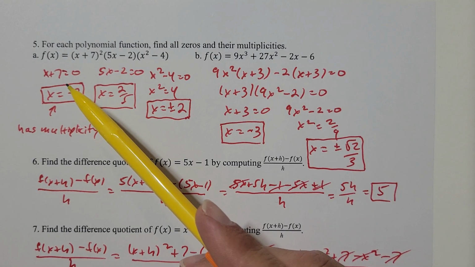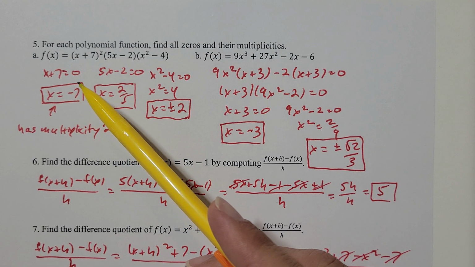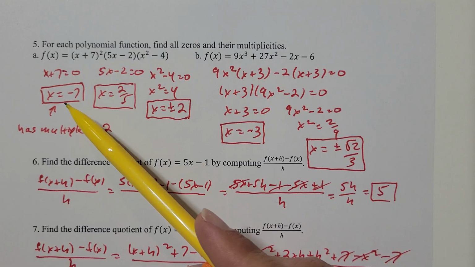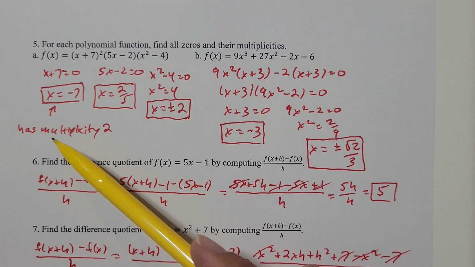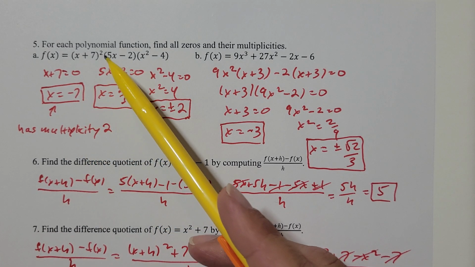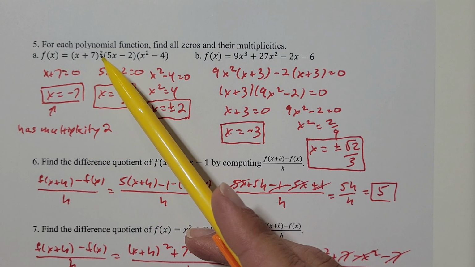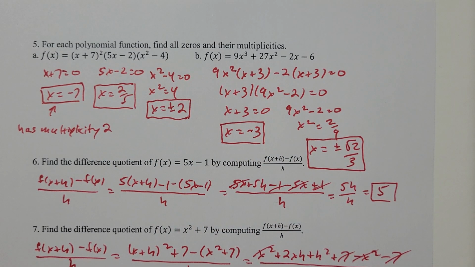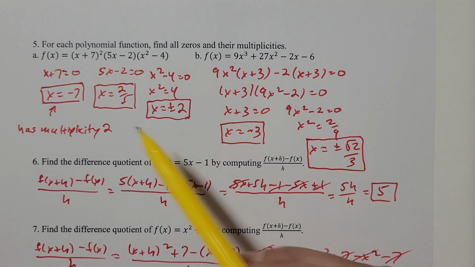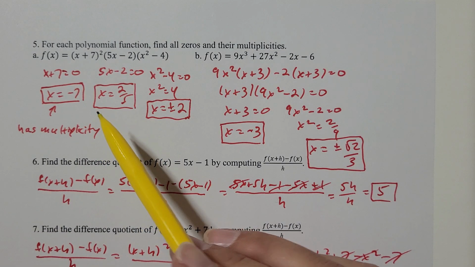So I'm going to have x plus 7 squared equals 0, or x plus 7 equals 0. That's going to mean that x equals negative 7. Now, negative 7 is a zero of multiplicity 2 because its factor is seen twice. By the way, when we have a zero of multiplicity 1, we don't usually write that it has multiplicity 1, otherwise we'd be writing it for everything. It's only if you have an answer that repeats itself. So negative 7 is seen twice.